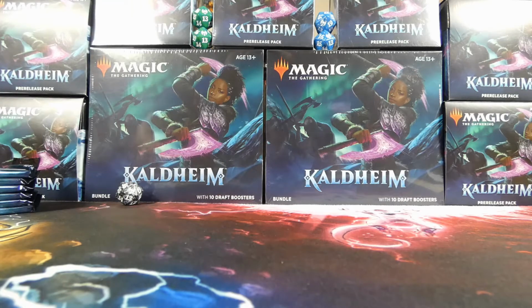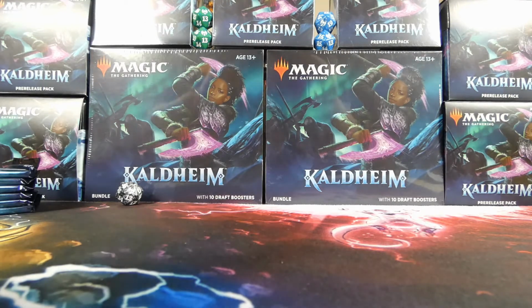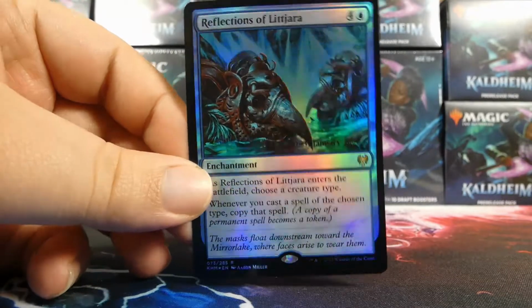Why would we start with a pack, Joe? There is literally a promo foil rare that you always start with. We have a Reflections of Lier as our promo foil rare.